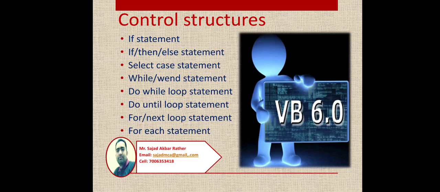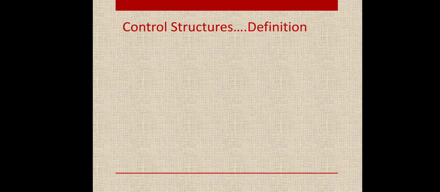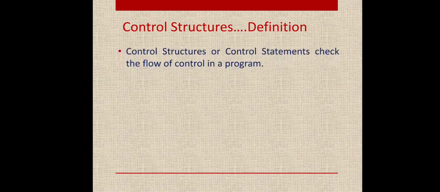We will discuss the if statement, if then else statement, select case, while wend, do while loop, do until loop, for next loop, and for each statement. First, we will discuss the basic definition of a control statement. What is a control statement? Control statements or structures check the flow of control in a program.